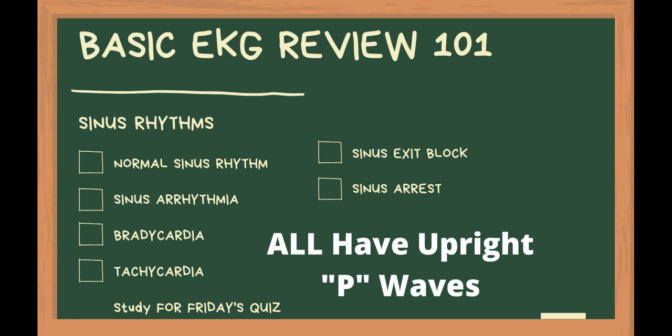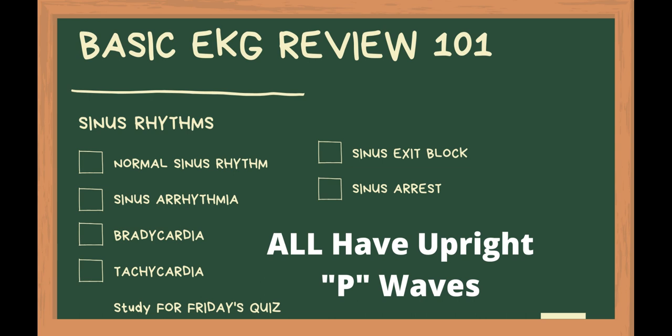Today we're going to be doing a basic EKG review. This is actually going to be part 1 of our series, and we're going to be talking about sinus rhythms. One thing that I want you to remember about sinus rhythms is that they all have upright P waves. Pay attention to the P waves because sometimes they can be inverted, but that makes it a different kind of rhythm.